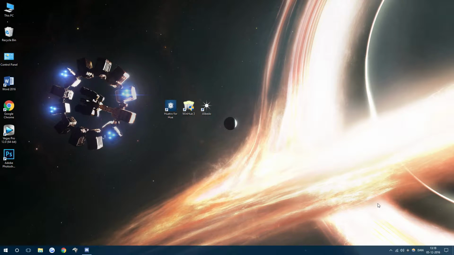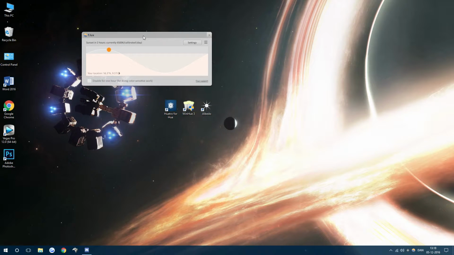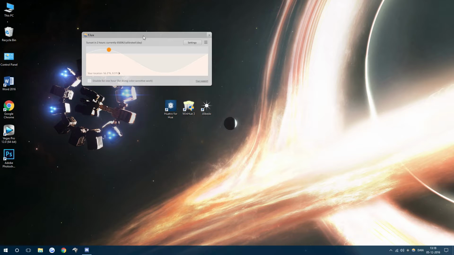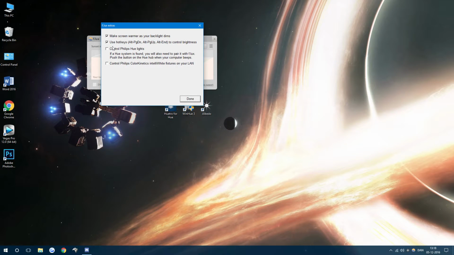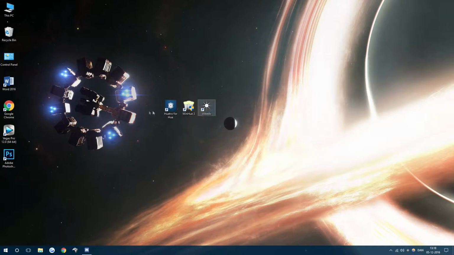There are also very few other apps on Windows that can control your light in some way that have some kind of Philips Hue implementation, and one of those is Flux. So what Flux does is it takes out the blue light in your monitor to help you sleep, or just help you not stay awake in the evening. So Flux is great, and you can go into extras, control Philips Hue lights, and that's very simple. But I want to take you through the main three apps, and the first one is Huetro.